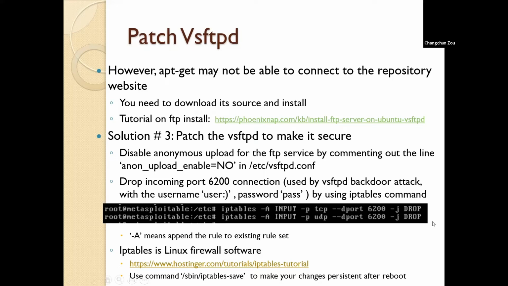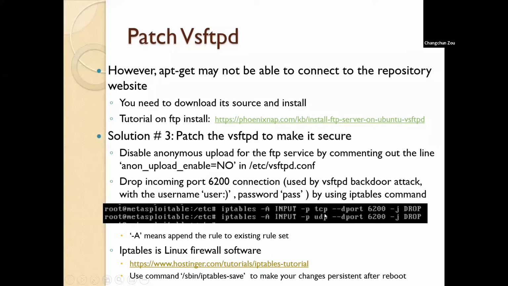This action is to drop the packet. Because you want to drop this connection on both TCP and UDP ports, we add two firewall rules to the iptables firewall. One is TCP drop, another is UDP drop.